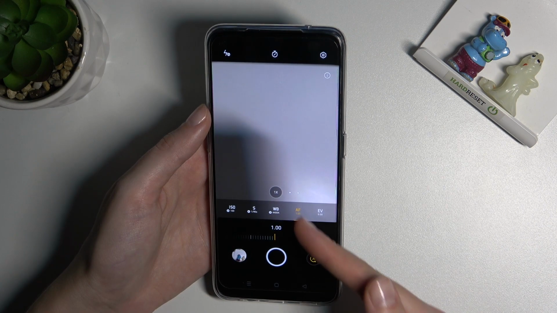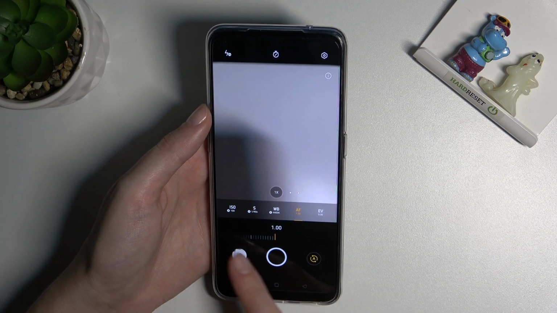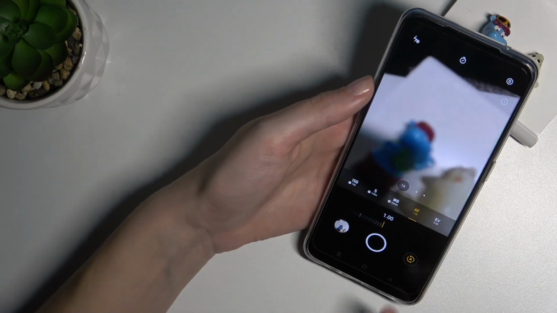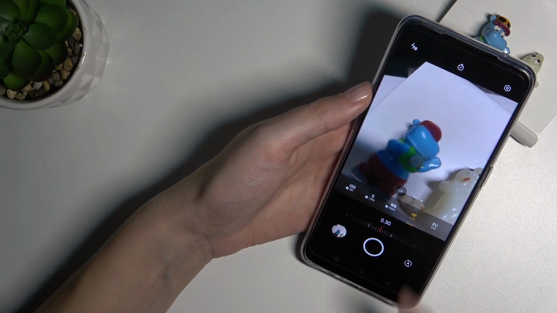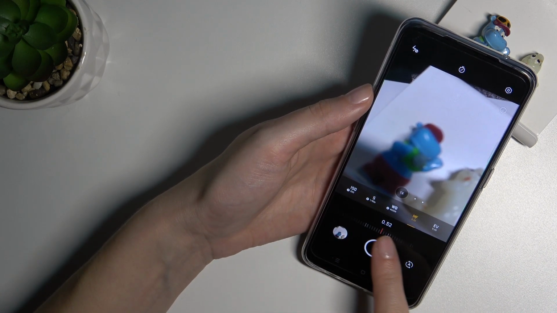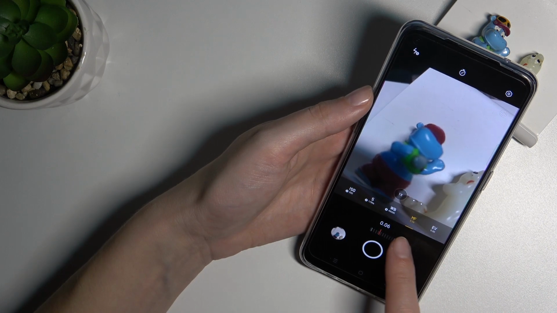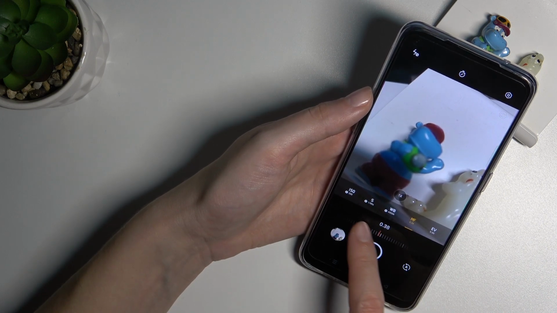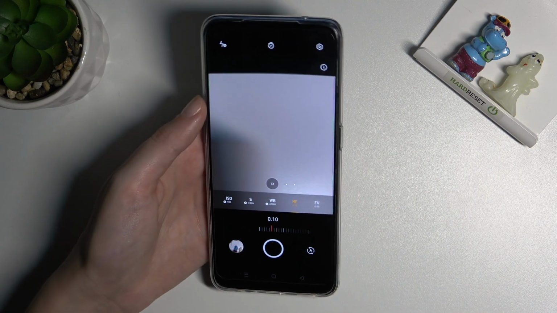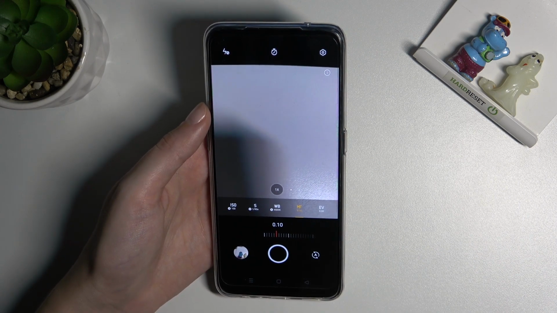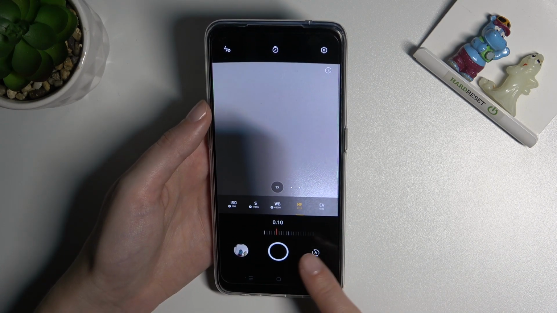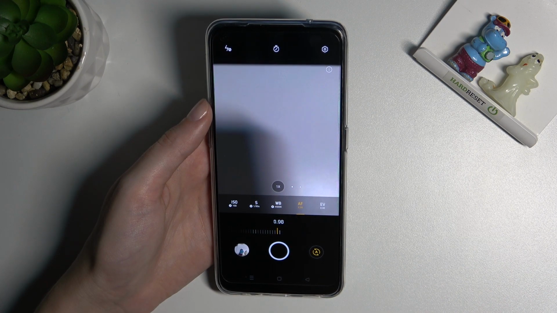Here we have AF, from autofocus. By using another slider we can change it to MF, manual focus. And as you can see, this is how it works. We can adjust our focusing as we need to our objects. And of course there's no problem to go back to autofocus. We have to simply tap on the letter button from the right.